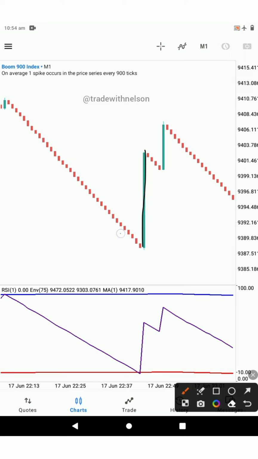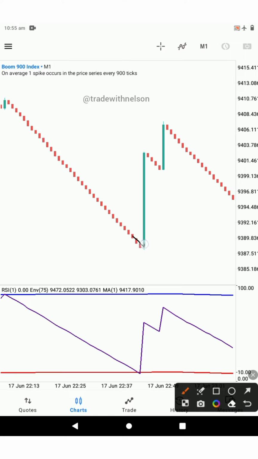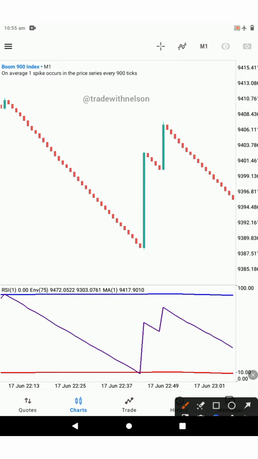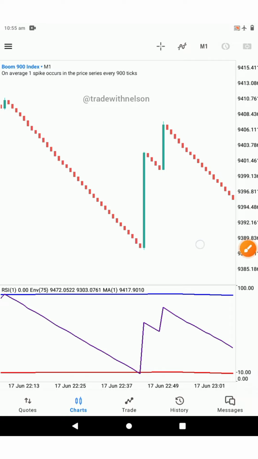So what you will do is to have your entry here, that is before it touches the red line. Then you will wait for market to generate 5 to 10 candles. Within those 5 to 10 candles, you want to see a spike to the upside. So over here, you see 3 candles generated. You have this spike. Immediately you have this spike, you can place your stop loss here, or you can break even to your entry point, because you don't expect market to come to take you out. Then you can leave the rest to run to the upside, because you have nothing to lose now after you have this spike. And after this spike, you can also close your trade. That all depends on you.